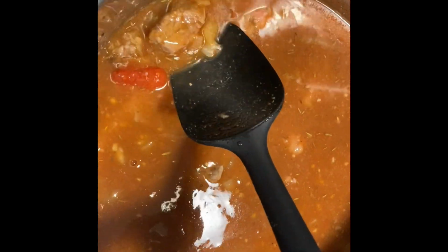See this beautiful brown color? Don't need caramel color, any artificial color to make your sauce look like this. Just brown the meat. Brown the meat and it makes it brown like that. If you put this meat straight in water, it's not gonna be like this beautiful sauce color.